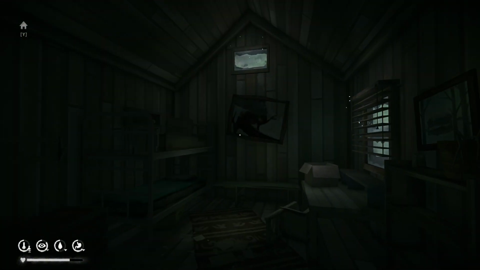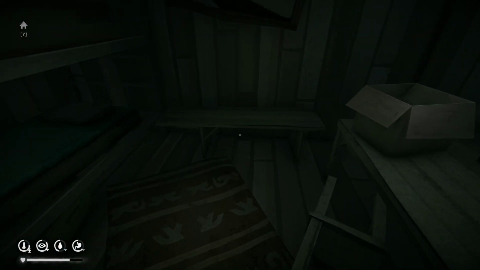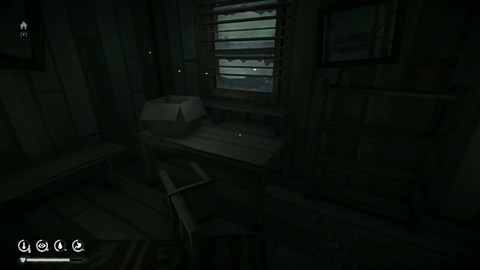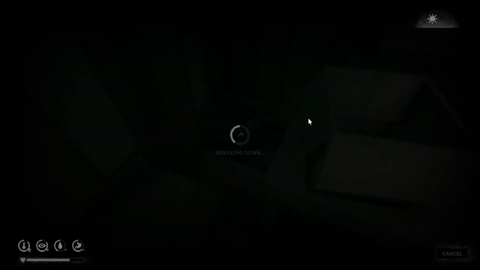Can we get some cloth in here? Are there any curtains? There's not. What about this? That's tinder plugs. I don't care about that. I guess I'll break up this crate just to have some more wood.